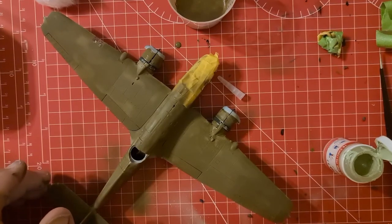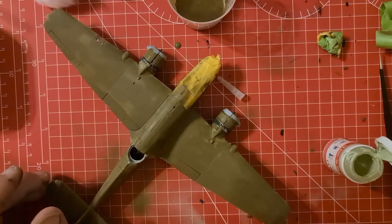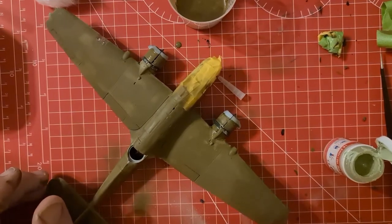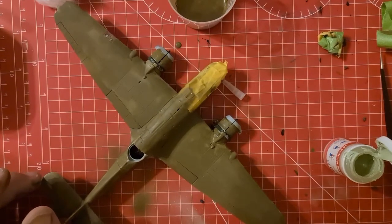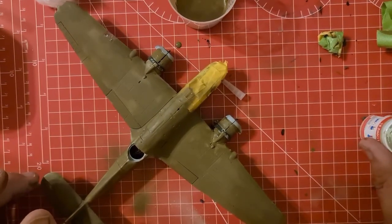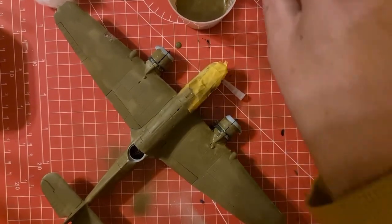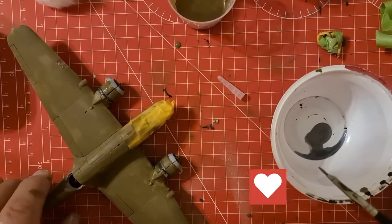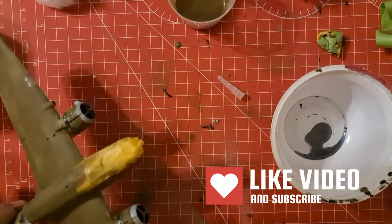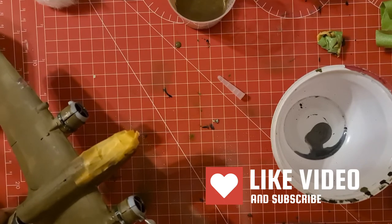So, I've painted most of the aircraft. The only thing I've got to do now is to go and paint the engine cowlings. I'll get it done, get it all sorted. Okay, we're back now and I'm just about ready to paint the gunmetal on the engine cowling. This won't take long.